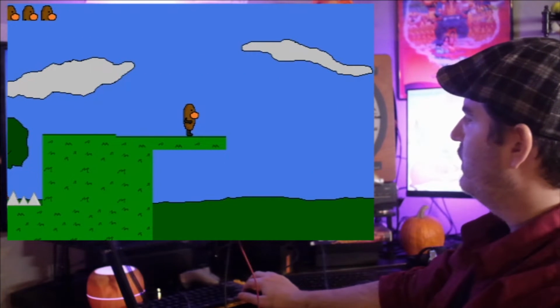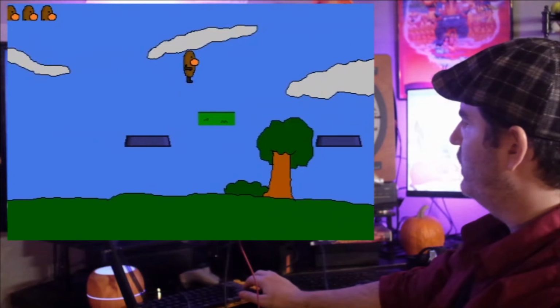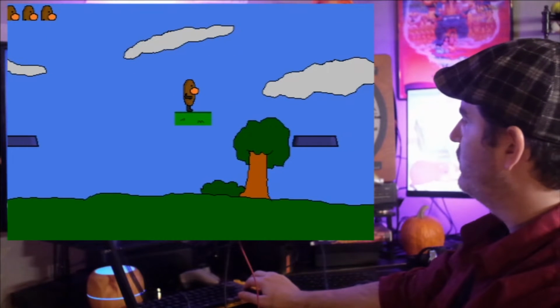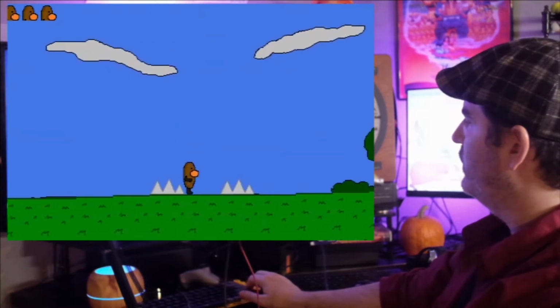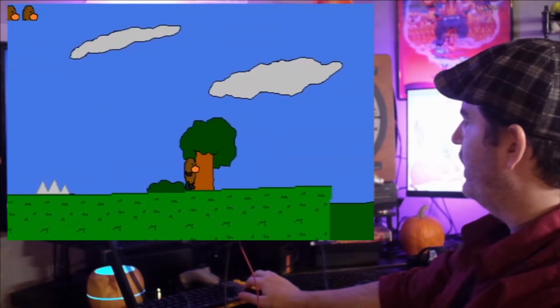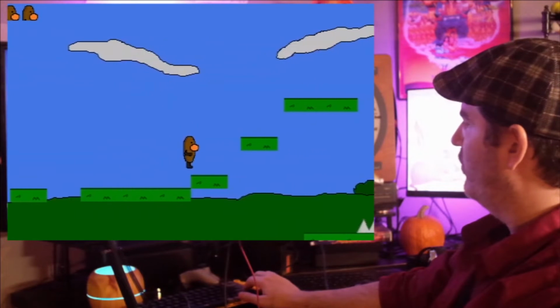So I think this is probably the most complicated thing I coded in the game, was having the platform move and then having you move with it. And then yeah, so if you get hurt, you blink. So I learned that. And basically everything is now going to be a variation on those things I programmed.